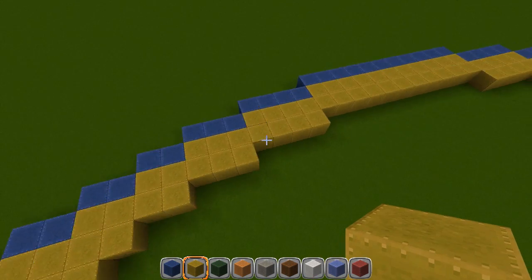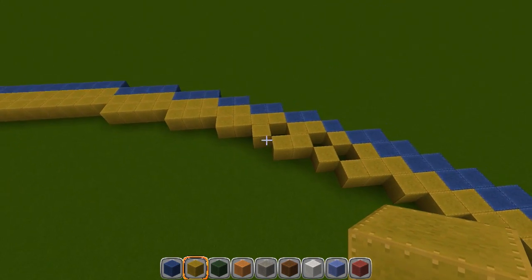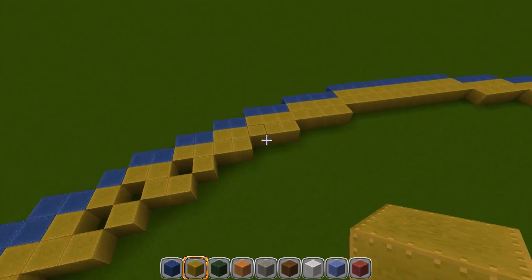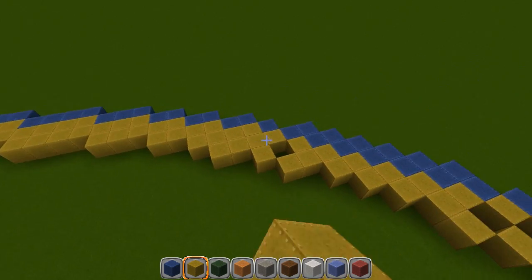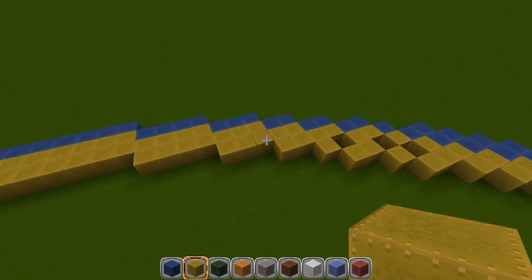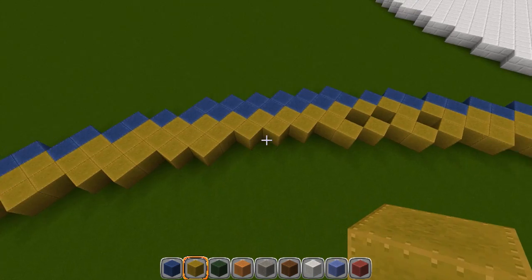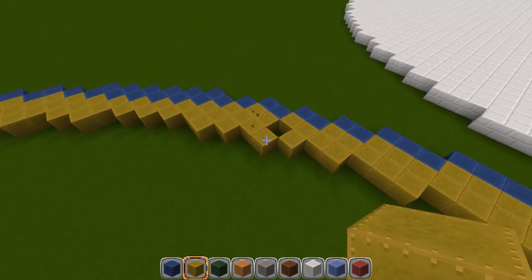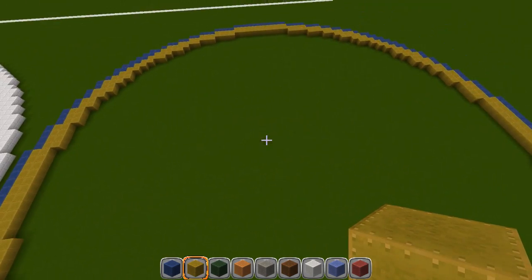And then same thing going around the other side. Okay, the pattern 4, 3. And here it is. 2, 1, 2, 1, 2. And then 3 in the middle. Same thing here. 4, 3, 2, 1, 2, 1, 2, and then 3 in the middle. So go ahead and fill that in. And then same thing over here. 4, 3, 2, 1, 2, 1, 2. And then you have 3 in the middle. And then going out 2, 1, 2. And then 2, 3, 4. All right, so that's what you should have so far.